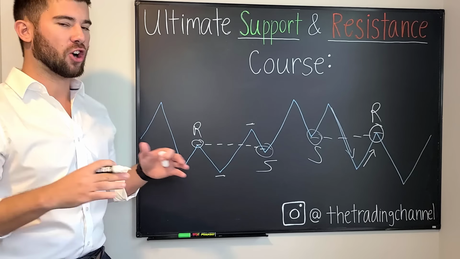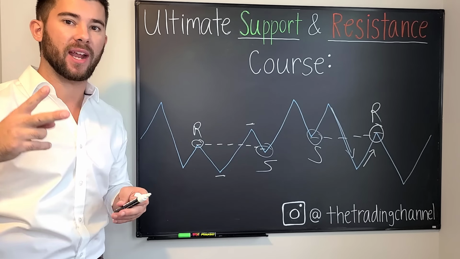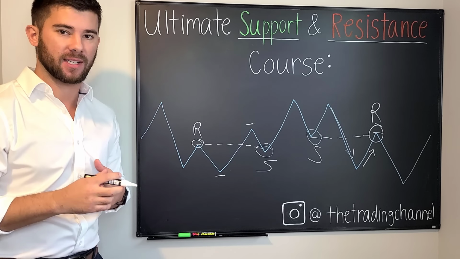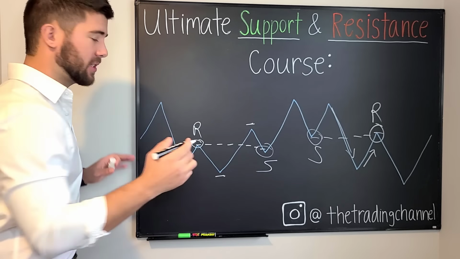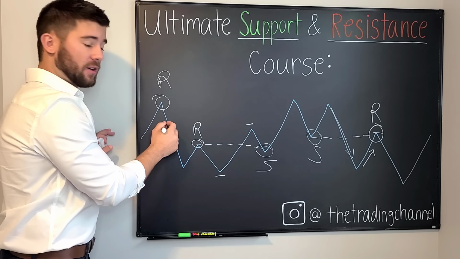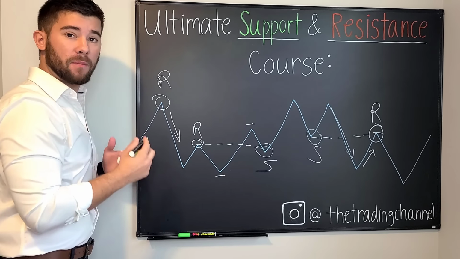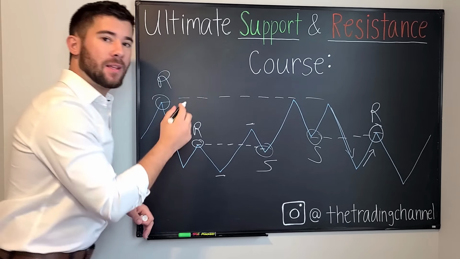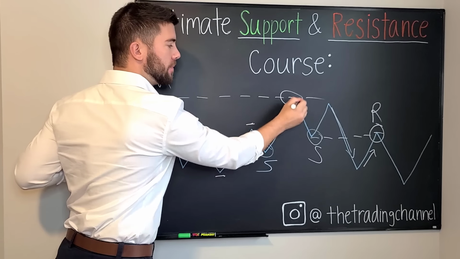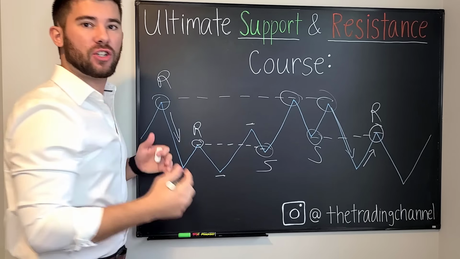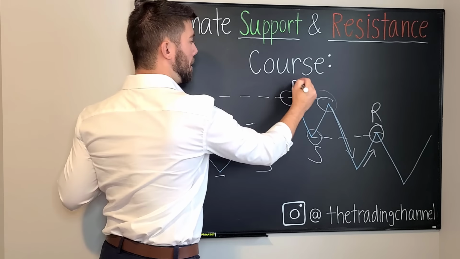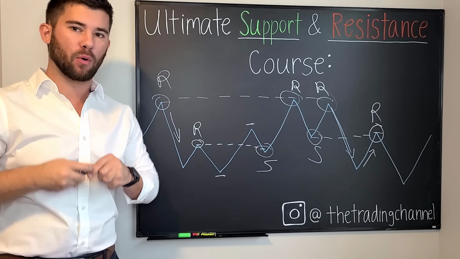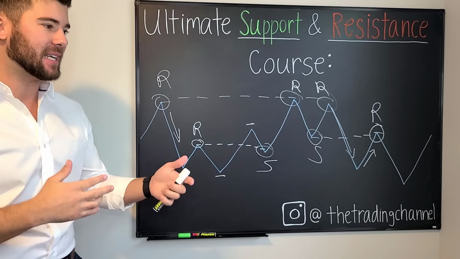But now let's talk about the counter trend, the second way of spotting support and resistance, which is the counter trend support and resistance. And this would be what that looks like. So we have resistance here. We pushed down from this resistance level. When the market gets back to that level, it is likely to use that level as resistance once more.